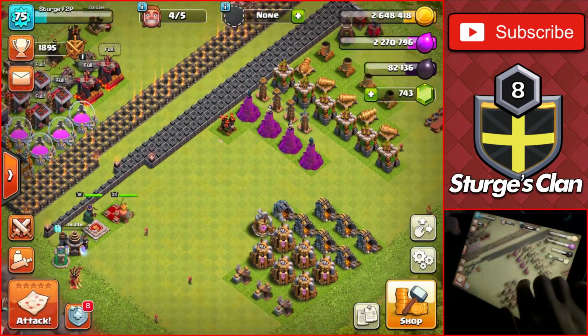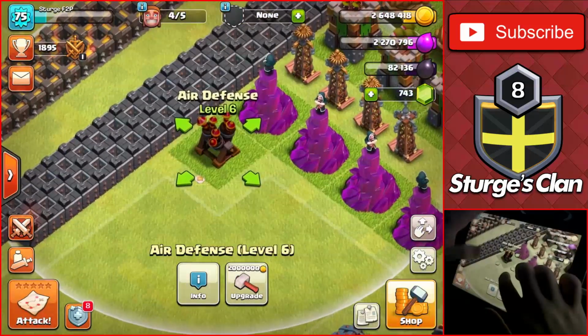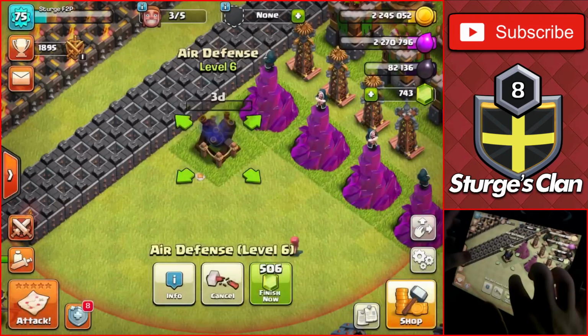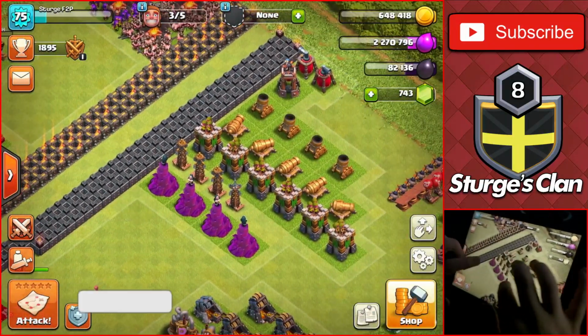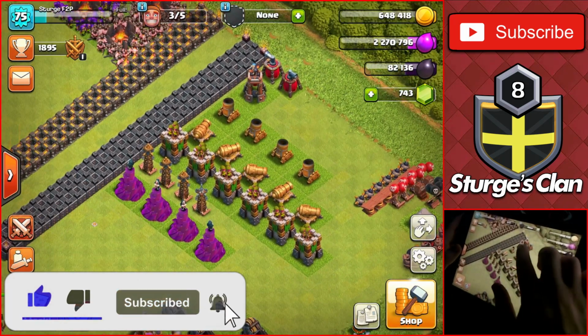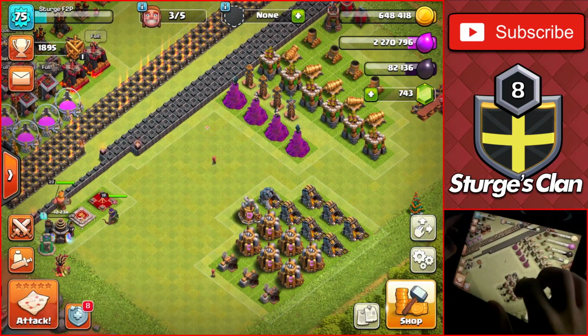We're going to head on to a couple of attacks, but I think we might do actually one more upgrade and get the other air defense up to the next level here. Another 2 million gold in a 3-day time. So we maxed out all of these air defenses. So now we can start to upgrade the wizard towers and then head on to the rest of the defenses, all the way up to the air sweepers, which will be the last little bit of the buildings. So we have 3 builders left.